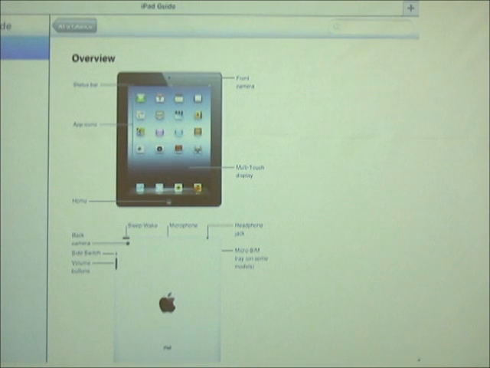Going on with the features, you all should have received a smart cover. If you haven't, it's a great cover to get for your iPad. The smart cover actually puts your iPad to sleep. It has a magnet, so what it does, it puts your iPad to sleep. And when you open it, it should turn your iPad on automatically from sleep mode.